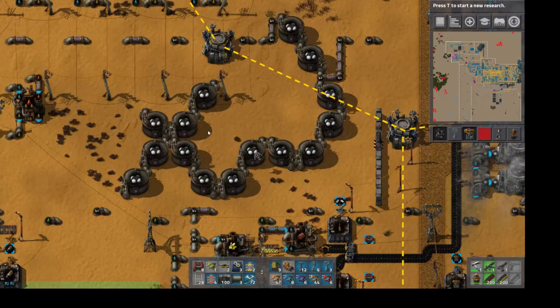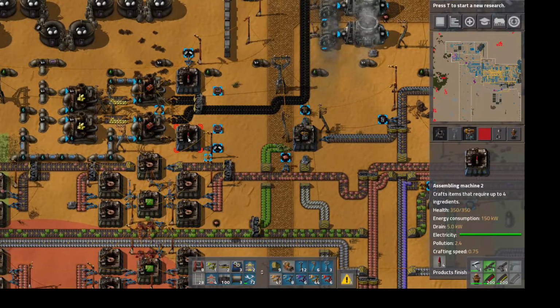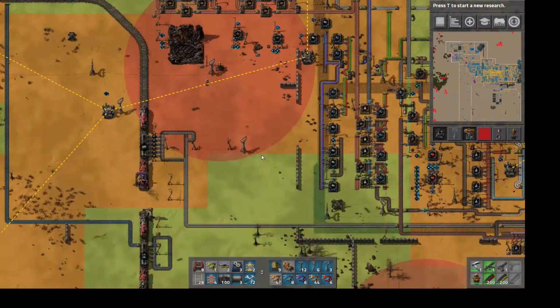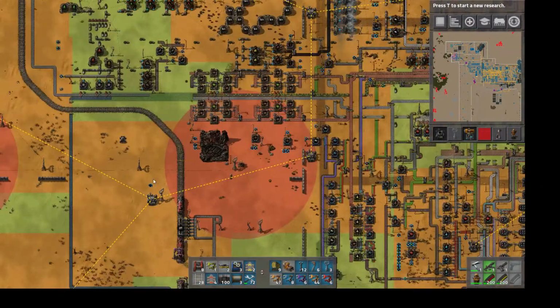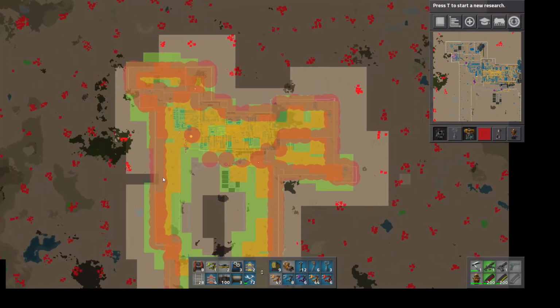I got some production going on here for artillery shells. I haven't played around with those, but I heard they're fun, so I started to make them. I may, after launching the rocket, come back and attack some biter bases with artillery. That is pretty much it.